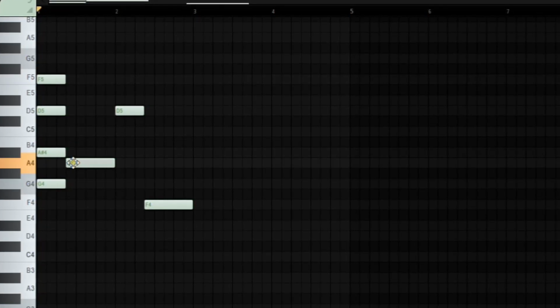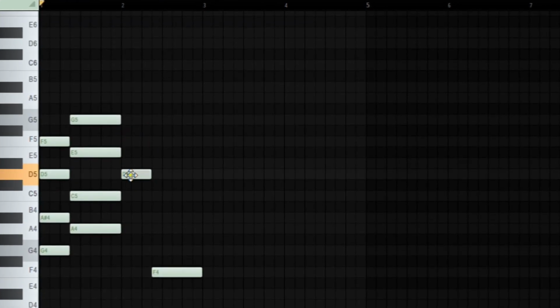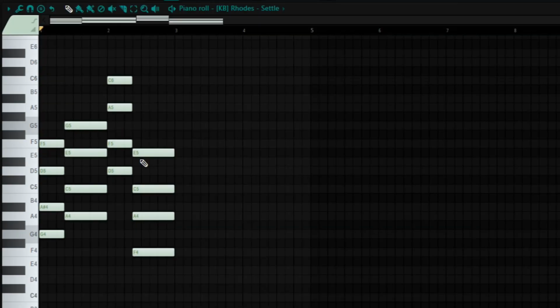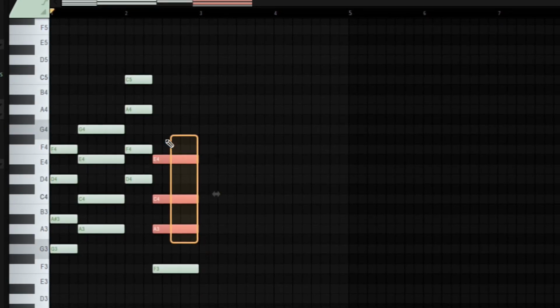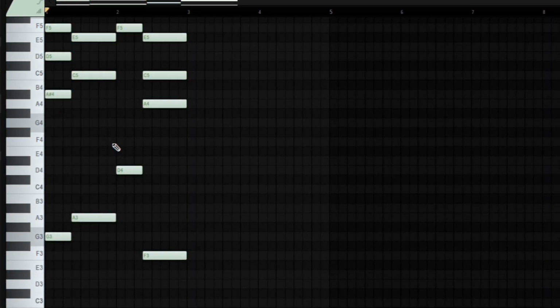Make this a 7th, also. Do the same thing for this. Just like that, I just got my chords. Once I'm done with my chords, I'm going to bring it down an octave, and then I'm going to select every single thing except the bass notes. So select like this, and then I'm going to take this all up by holding Control and the up arrow key. So once I've done that, this is what everything sounds like.